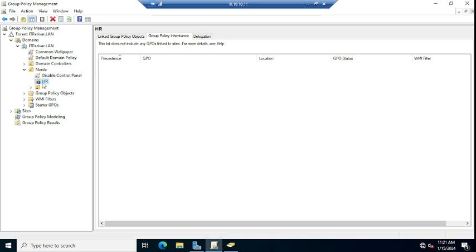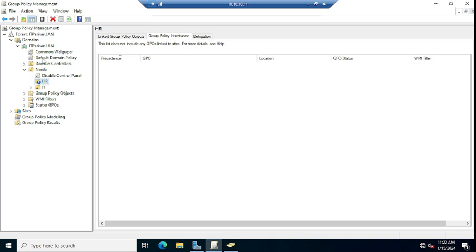Now we'll see about enforce. So what is enforce? Suppose block inheritance is enabled, and as per the company policy, as per the organization rules and regulations, there is a policy which should be applied for all the users or OUs. In that case, if block inheritance is enabled, that will not be applied.